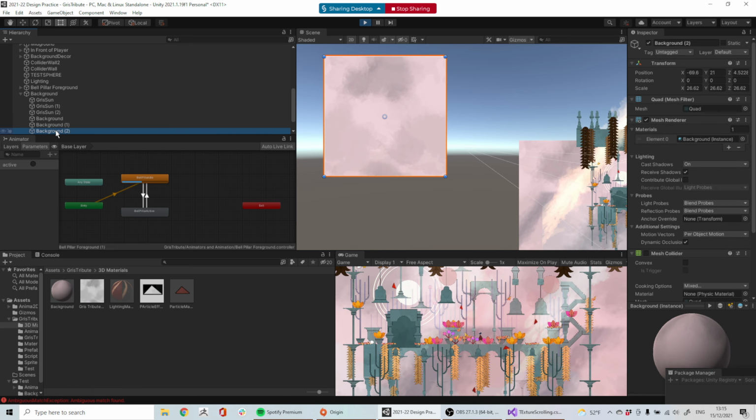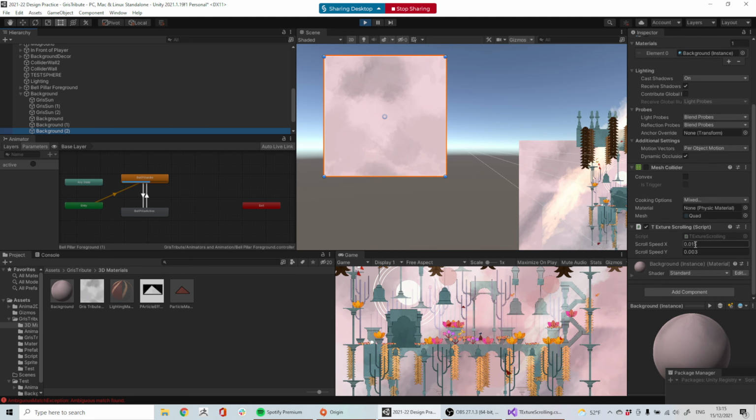Let me make it faster. I think it's this one. So I can scroll speed by like 0.3 and 0.3, and it's just time. All this is doing is just over time. So what I'm doing with this, if you look here, it's very subtle. You almost don't notice it. I'm making it as if there is a background kind of cloud that's slowly moving in the background. You almost don't notice it, but it's a nice little touch as opposed to a completely static background.